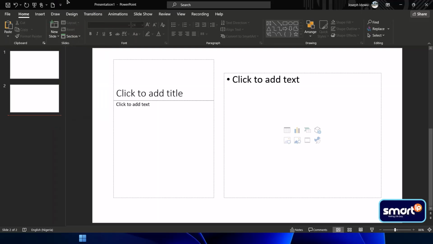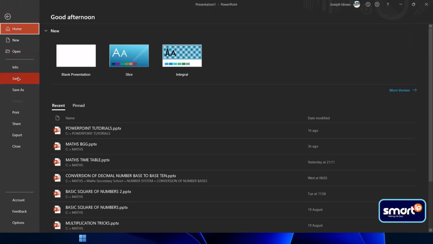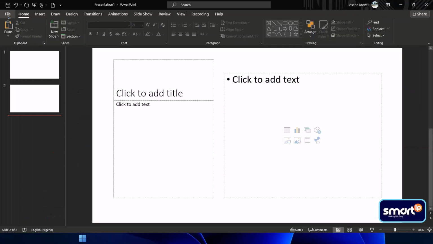Okay, this could be useful as a cool shortcut that could help you save time. So imagine if you need to save, you can quickly come here to save your document instead of going to file and save here, which is very long. Okay, so if you need to go out of this backstage view, you can click on this arrow to go back, or you click on your escape key on your computer keyboard. Okay, just to show you that save here is faster than the one from the backstage view.